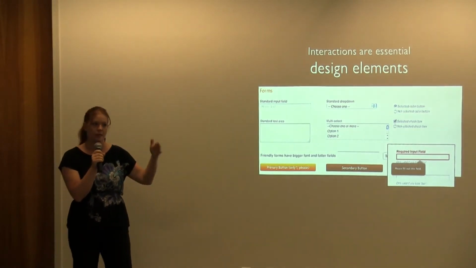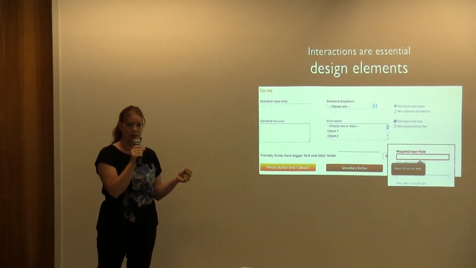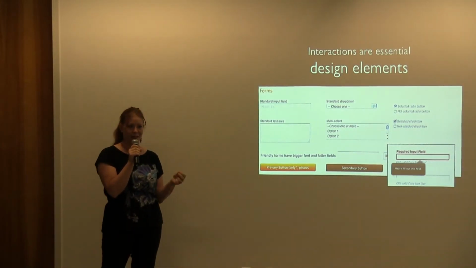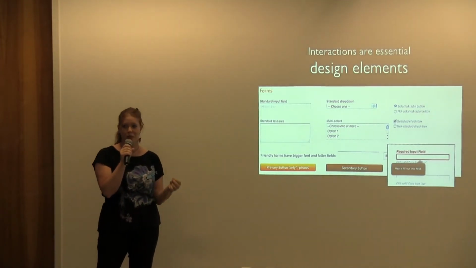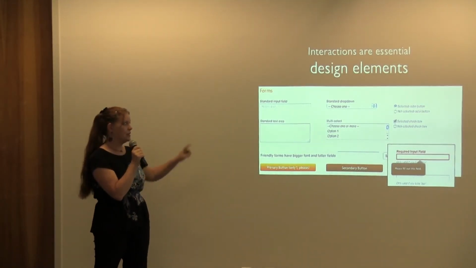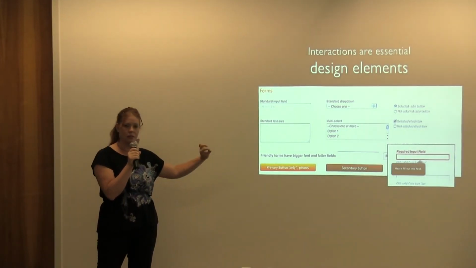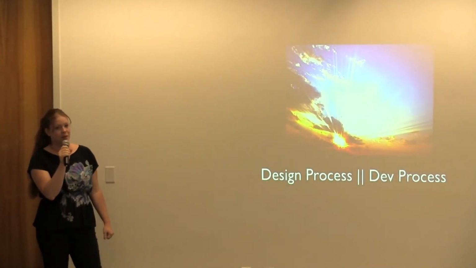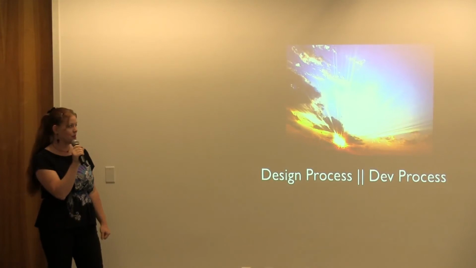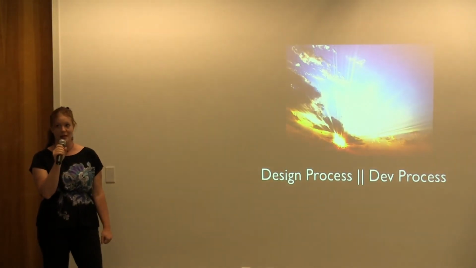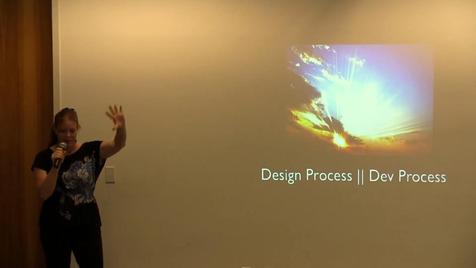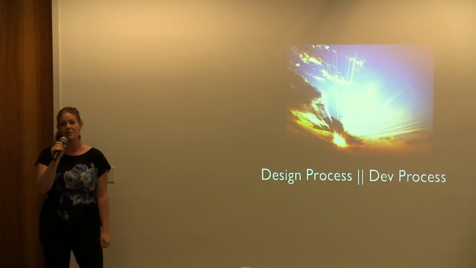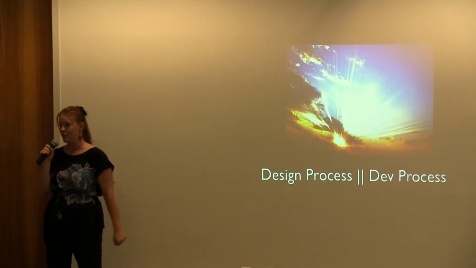But the important thing that you have to remember when you start to think this way is that interactions are essential design elements. And again, if you don't think that way, you're not a good designer, because you're not designing things that just sit there. You're designing things that people are interacting with. So every interaction needs to be part of those design elements. You need to be thinking about that. And when you do, your design process becomes almost exactly parallel to the dev process. And the clouds open up, and God rays come down, and there's celestial voices going, ah, because it becomes so much easier for you and for your developer.